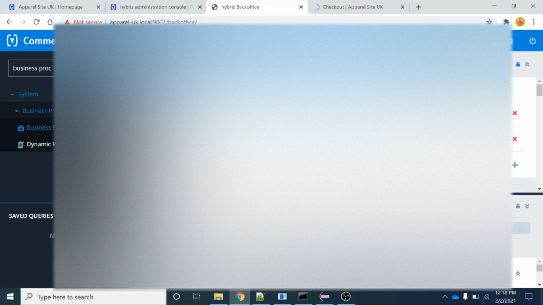So I will click on the search, and you will see we don't have any results till now. If I search in contains, you will see again we don't have any results.